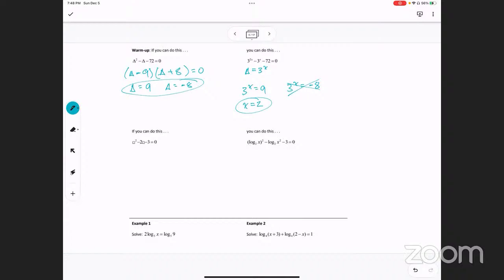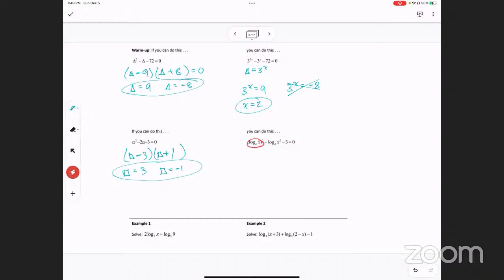You remember I used the letter U. They're showing you that you can use triangle or square. You're basically just doing substitution. So this is just like factoring, right? It's negative 3 and positive 1, right? So square equals 3 and square equals negative 1. Do you understand what I'm saying? Yeah. Do you get that? So they're saying if you can do this, then you can do this.